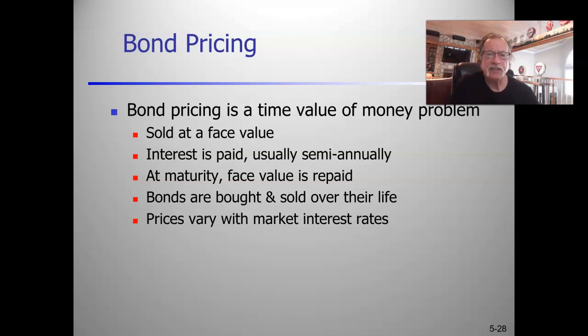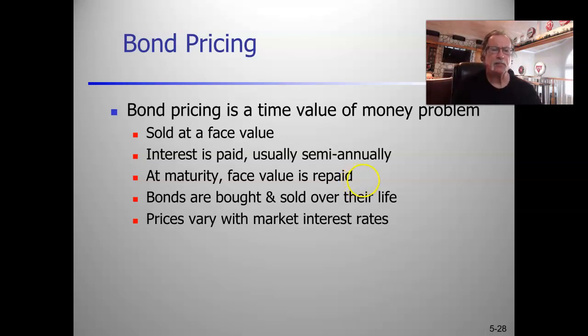And interest is paid, and if it's a corporate bond, it's usually paid semi-annually. Every bond that I issued had interest paid semi-annually. So we borrowed money up front, we paid interest semi-annually, no principal, and at maturity, the face value was repaid. We paid the amount that we borrowed up front, the $1,000, and we repaid that at the maturity date. However, bonds are like stocks. They trade, they're financial instruments. And the value of a bond changes over its life depending upon the interest rate.